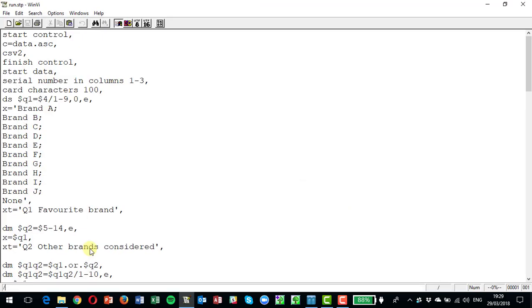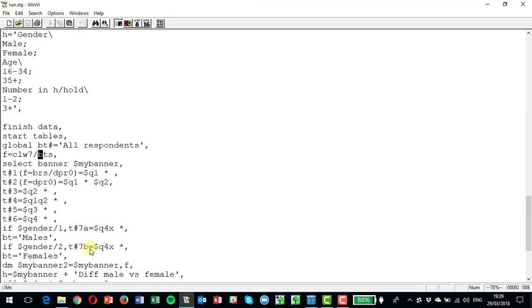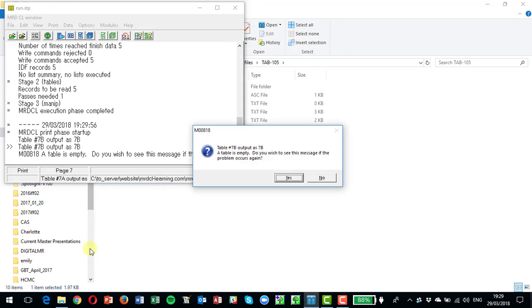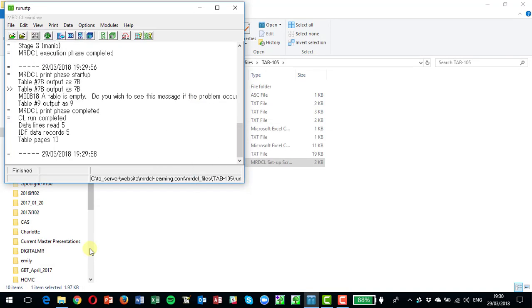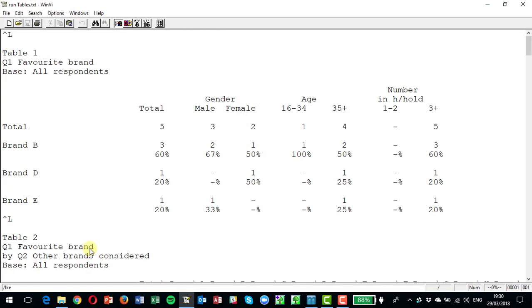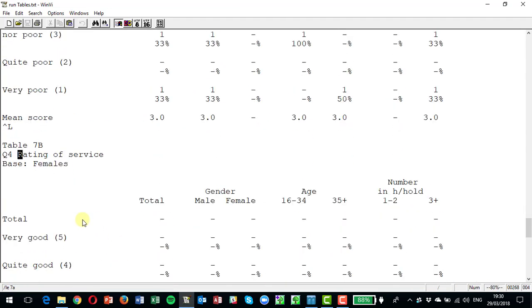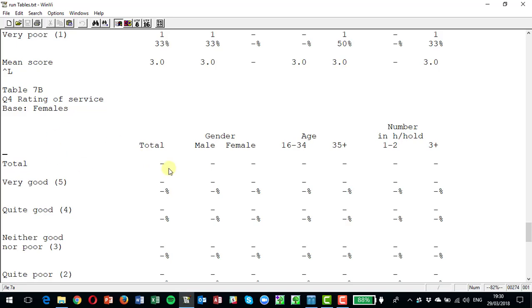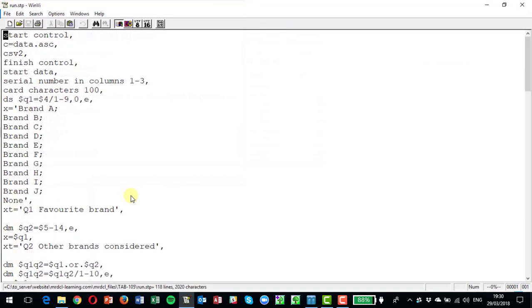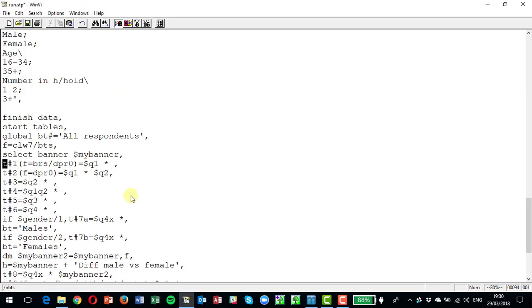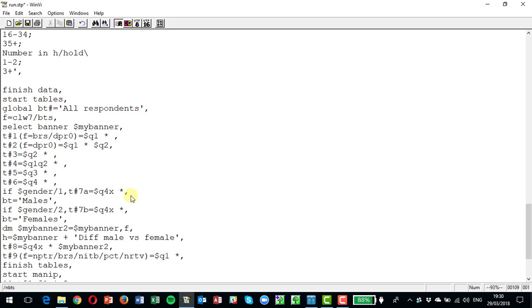Now we can just check that's working okay. If we take off blank table suppression temporarily, I've replaced it with MRDCL, we should find now that if I go to table 7a, I still get the same table. When I scroll down to 7b, even though it's blank, it's not been suppressed. So it's working correctly. I'm going to take MRDCL back out, and my table 7b will disappear once more.